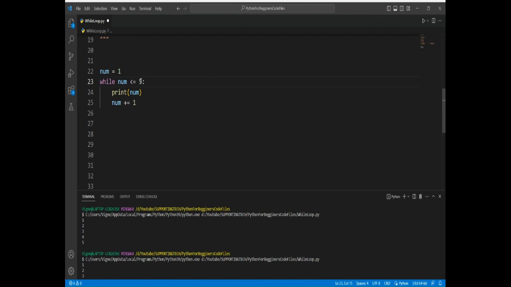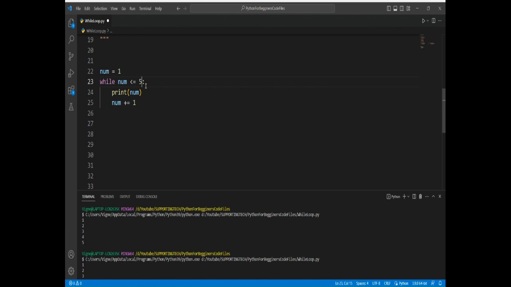Now the number is equal to 5, so 5 will also get printed. Once it becomes 6, the condition becomes false, and that's when the control breaks out of the loop. So I guess you would have understood the use of the while loop.